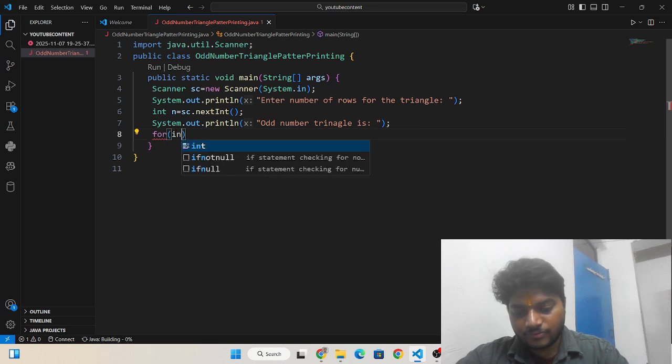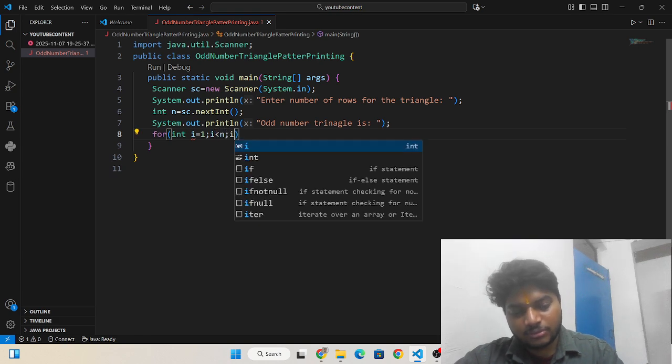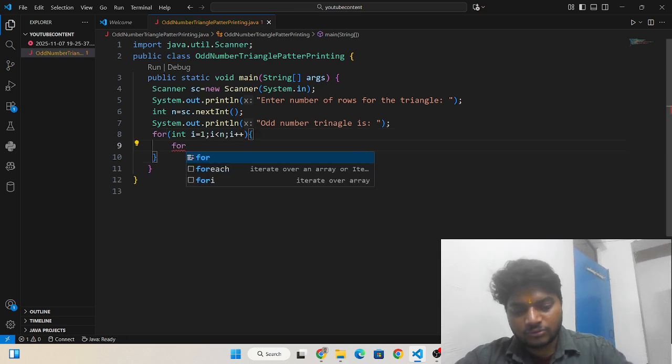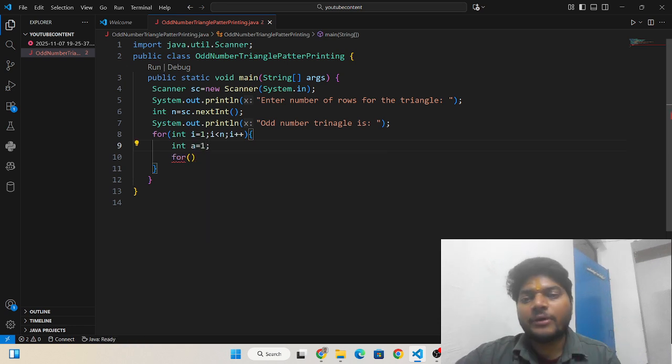For int i is equal to 1, i less than n, and i plus plus, and then I'm going to initialize a variable a with 1 to print odd numbers from it, starting from 1 in each row.